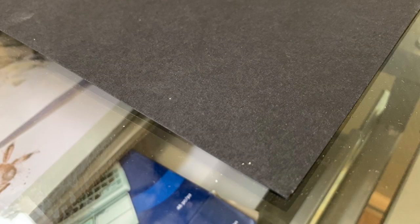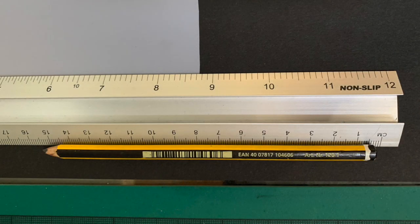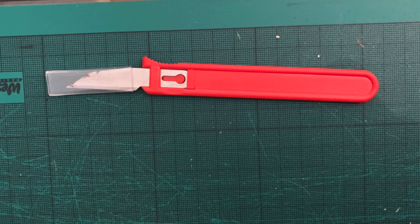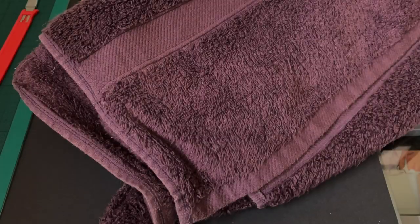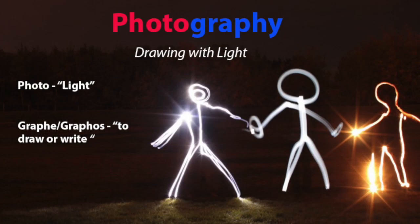You'll need black paper or card, a ruler and pencil, scissors and/or a craft knife and cutting mat, a piece of tracing paper, a pin, a dark coloured piece of fabric such as a blanket or towel, glue and tape.